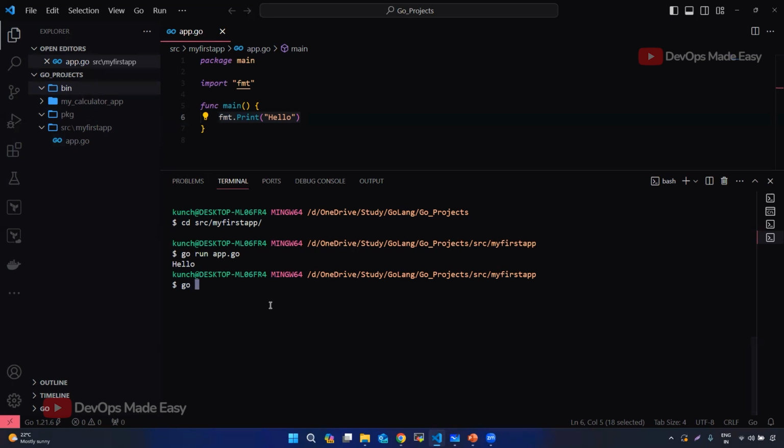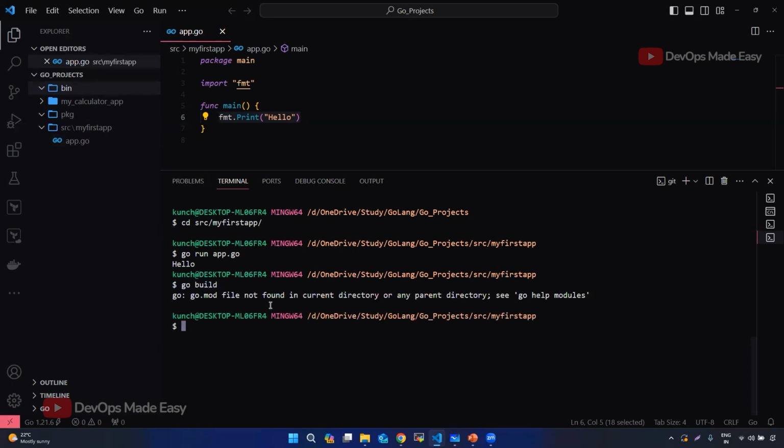So one is go build. Okay, if I run go build, it is going to throw an error. The reason why it is throwing an error is this go build will work for the modules, and there is a special file that turns a particular folder into a module that is called go.mod file, which I'm going to cover in the next video. But since this is not a module, how should we run is we should run go build. We need to actually give the name of the file. Then only it is going to run.